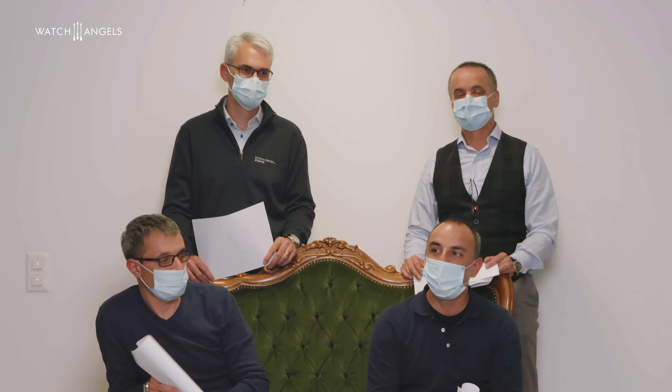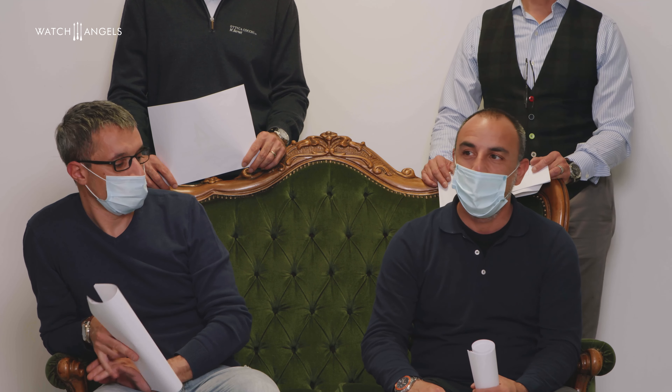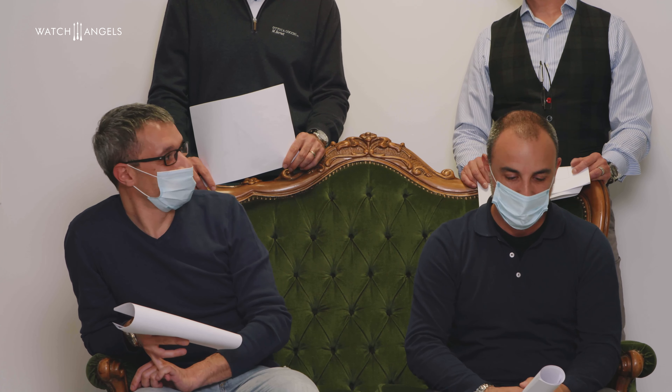I find the crown of this dimension very original — it gives a really good feeling when you touch it, when you turn it. It's something really new on a watch. And especially I was in love with the combination of colors between the green label and this kind of black. I loved it. What I appreciate is that in the last few years there are really few watches like this. It looks so much like the Waltham line of the time, and the possibility of choosing three different models is a good point of strength for the product.